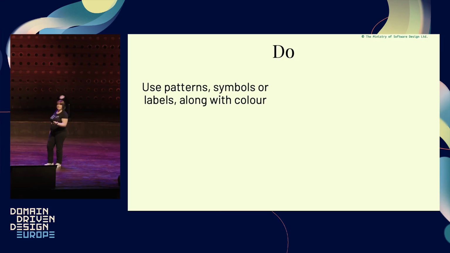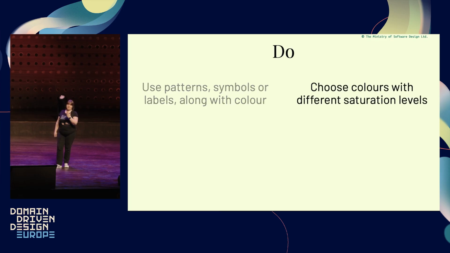Right, a few things summarizing here. Use patterns, symbols. You can use labels on things as well. Labels are always good, either along with your color or just get rid of the color if you don't want it. Choose colors with different saturation levels, how kind of bright the color is.